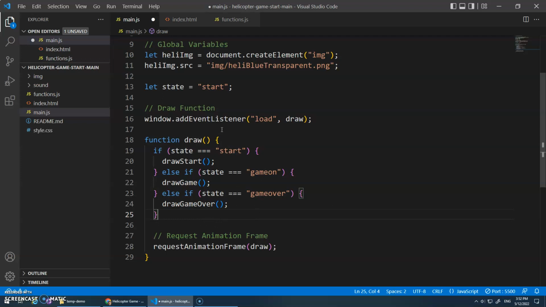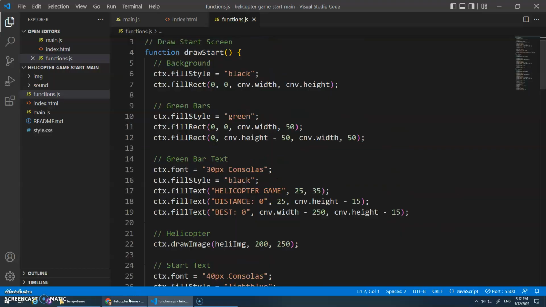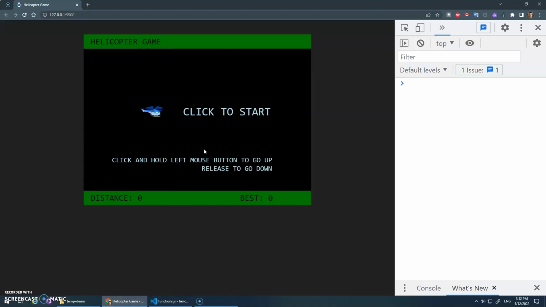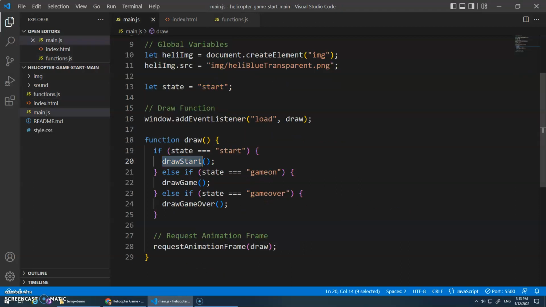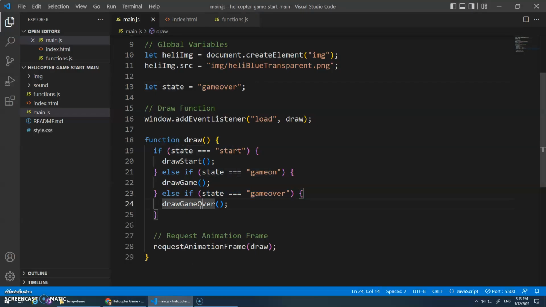Now, right now state is start, so if I run this, it should call the draw start function, and the draw start function draws the start screen, right, with this starting text. And ta-da! We see the start screen. If I wanted to change that, I could just change this variable to now be game on. Right, so now this isn't true anymore, so it won't call this function. State will be game on, so it's going to call this function. And there's my game on function, good. And last but not least, game over, and you get your game over. It says now state is game over, so I'm going to call that function. So that's a great way to control what's happening here.